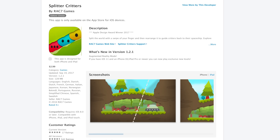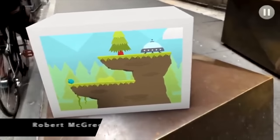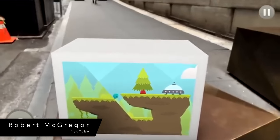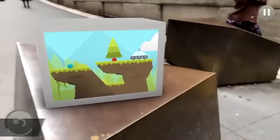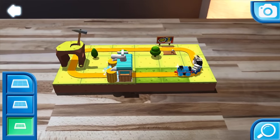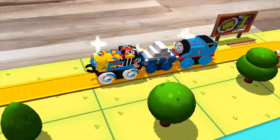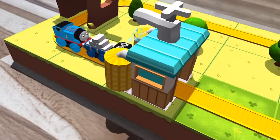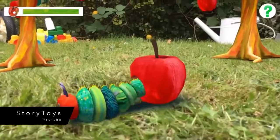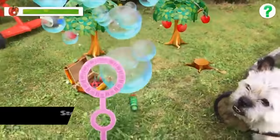There are also a couple of games, like Splitter Critters, which is a puzzle platformer that can appear as a box on a flat surface, allowing you to swipe to interact with the game, but it'll cost you $2.99. Thomas and Friends Minis is an AR app that was featured in the App Store, which lets you design tracks for Thomas the Tank Engine to run on. It's very simple but can be a ton of fun for kids. My Very Hungry Caterpillar AR is essentially the original book brought to life in the real world, which costs $2.99.